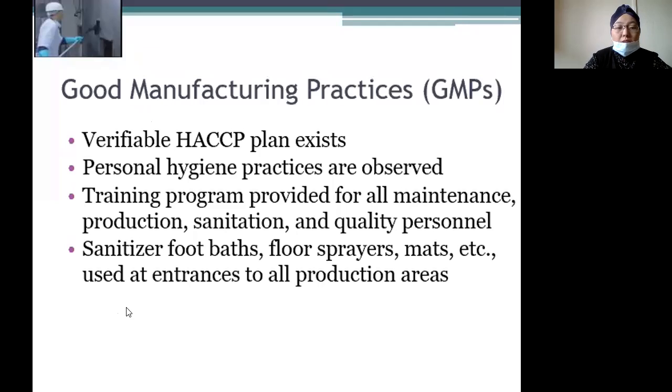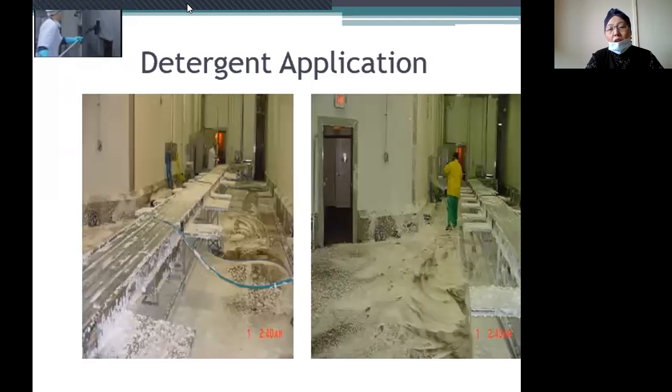For passive control, it's just enough to line it or sign it. Yeah, so you should mention it, but there is no barrier that can be crossed by the passive control. But for the active control, as we saw before, there are all of these control points, right? So it can be carts, entrances, doors, which should be provided. And also the detergent application, which is spread over all of the walls, columns, the floor, and of course the residue of this detergent can then be detected as a contamination.